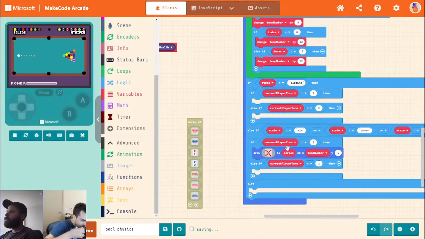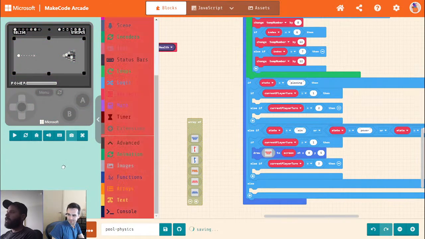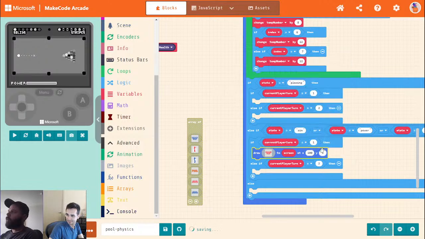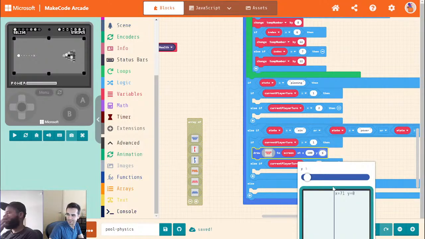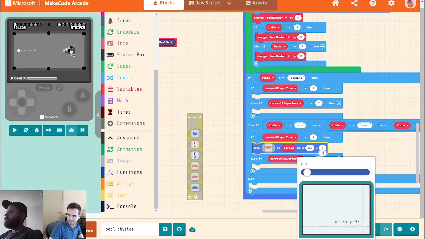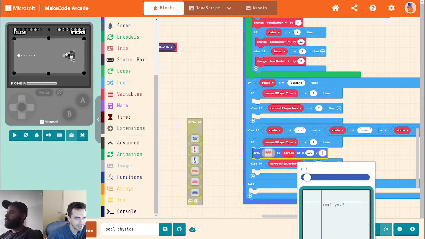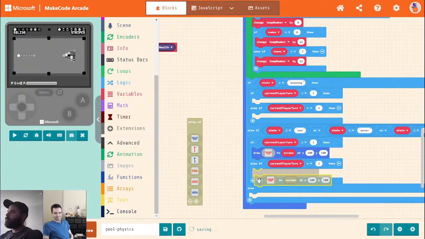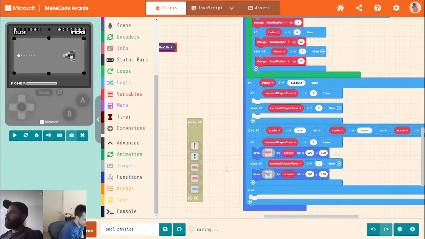So if we are in the player turn and the current player turn is 1, we're going to be drawing this player 1 turn thing. And instead of using temp number, we're going to be drawing this at, I don't know, like over the halfway point. So over 80, probably a bit more. We'll make it like 100. And then for the Y, we want this to be below the board. So I'm just going to eyeball something here and do 100. That should probably be fine. And let's go ahead and put in the else case because we don't know which player's turn it's actually going to be. So it could be player 1 or player 2.